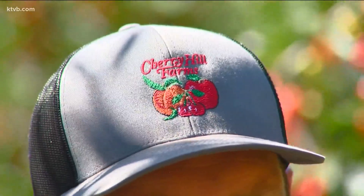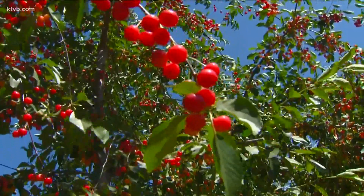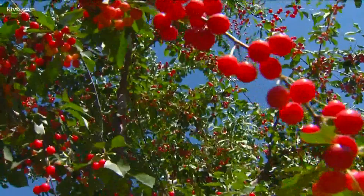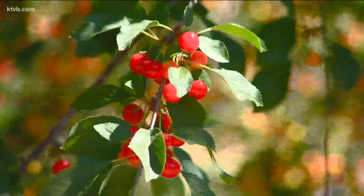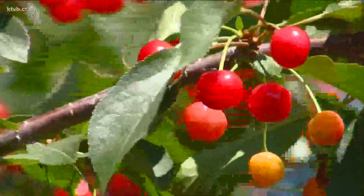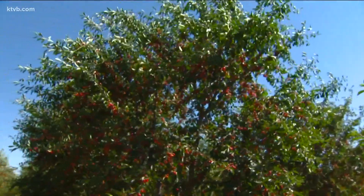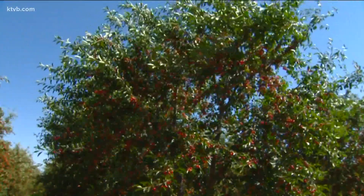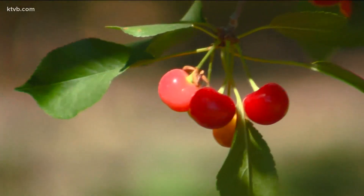But the namesake of the farm is cherries. And after a couple of tough years for cherry growers, this year has produced an abundant crop of juicy red cherries. These trees are very productive — this is actually about a normal crop for this size of tree. This particular variety is called a Montmorency tart cherry. They used to be grown a lot for pies and desserts, and now they're mostly dried. They look just like a little raisin or a craisin — a little more tart than raisins.